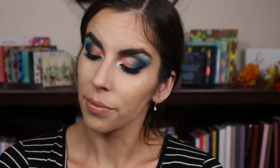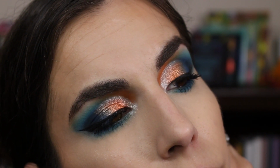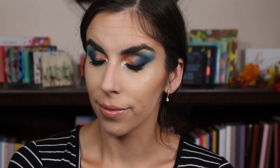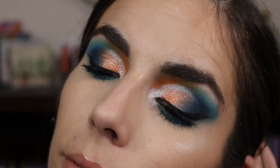Again, I used glitter glue to make sure it lasted all day, the shimmers stayed in place, and I didn't notice any issues with the mattes fading out of my crease or getting patchy throughout the day or anything like that. The orange shimmer, as I said, and I think you can tell in this look, just isn't that sparkly and metallic looking. It's more of a typical, regular shimmer, I would classify it as, but it's still very pretty and it did have a nice amount of pigmentation. It just didn't have any extra pizzazz that I feel like most of DeDe Signature's shimmers have, but really, it is still beautiful. It just doesn't have the sparkle that the others have.